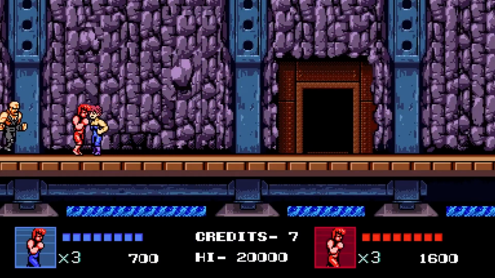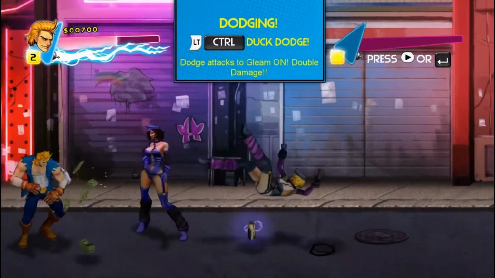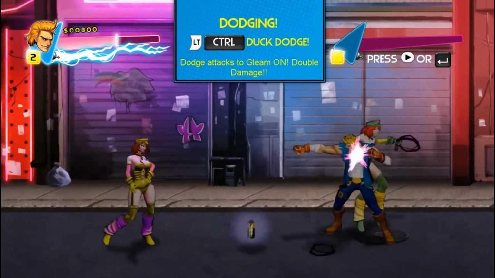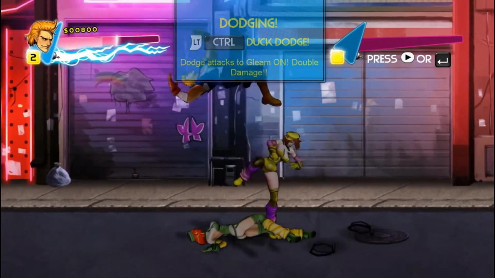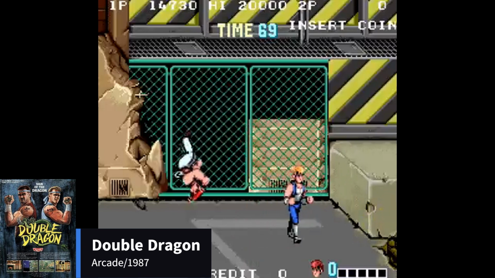The beat-em-up genre, known for its intense action and face-punching gameplay, has been a playground for the Double Dragon series since its inception. Join us as we traverse through the chronology of Double Dragon games, experiencing the evolution of side-scrolling action-packed adventures. Double Dragon Arcade, 1987.